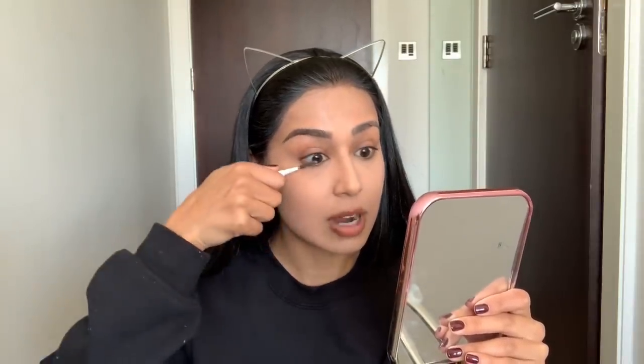I actually even took my grandma to Michelle because my grandma's eyebrows just fell out with age. I think that happens to a lot of women. And she drew on a brand new set of eyebrows for her and she did such a good job. Again, this is not an advert. I just want to share with you guys the stuff that I really like.